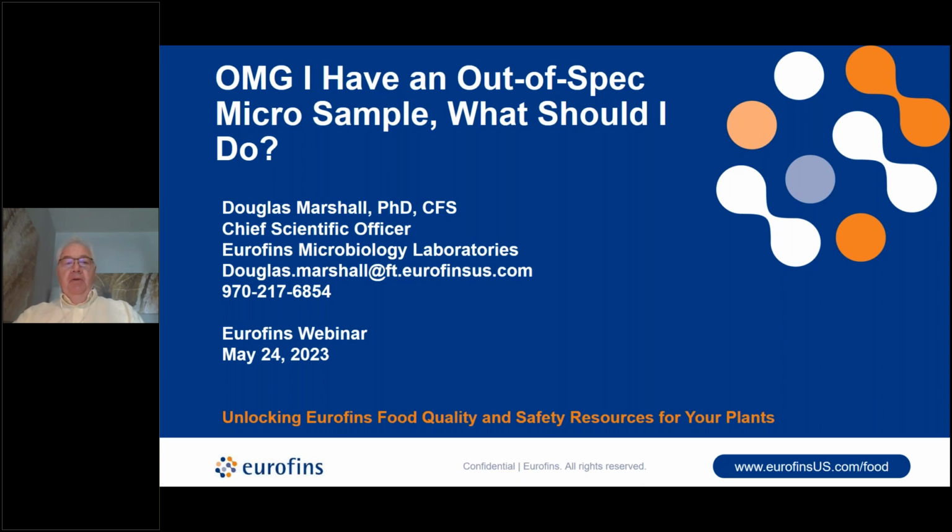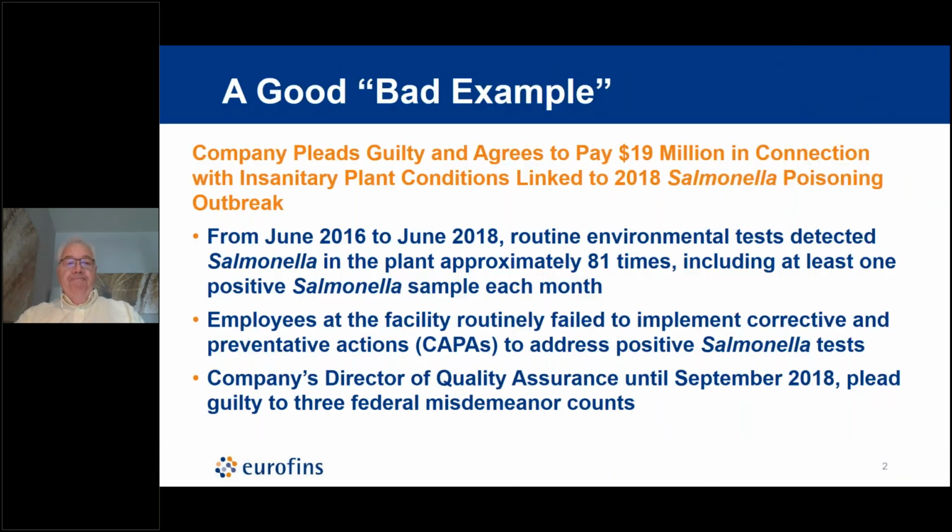The topic here is something I've been thinking about a lot for the first half of this year, simply because my workload has been invested with our customers, helping them do harbor site investigations. And what usually initiates a harbor site investigation is a finding of an out-of-spec microbiology test result. I thought it would be good to compile some best practices that I've learned over the years and share those with you. So that's where we're going to go today.